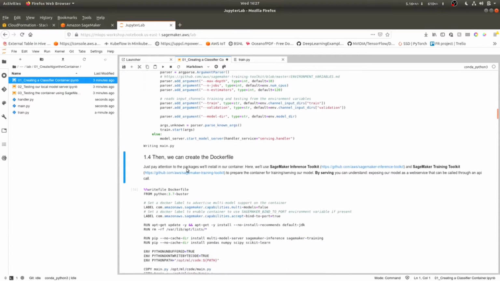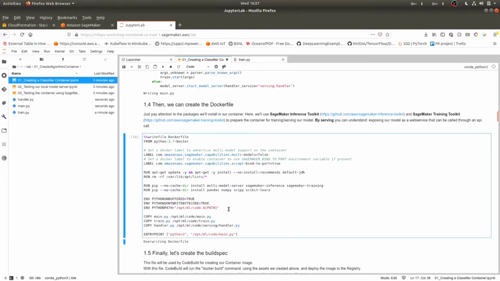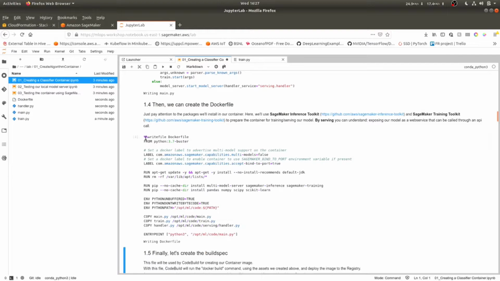So now we create a Dockerfile. Here you can see we created a Dockerfile. You can check the documentation on how we can create a Dockerfile.